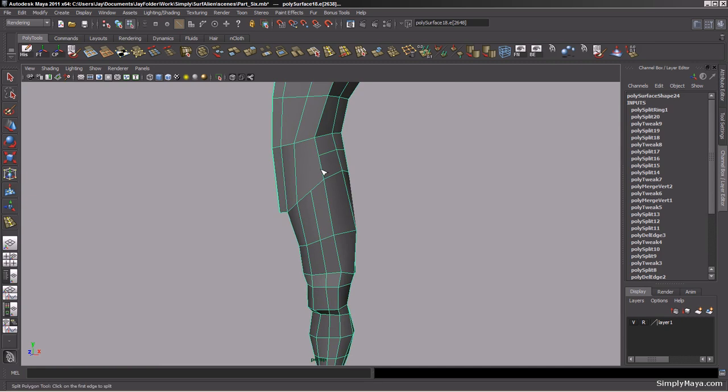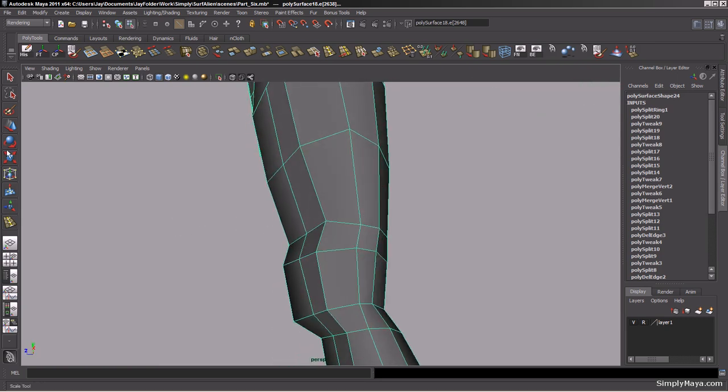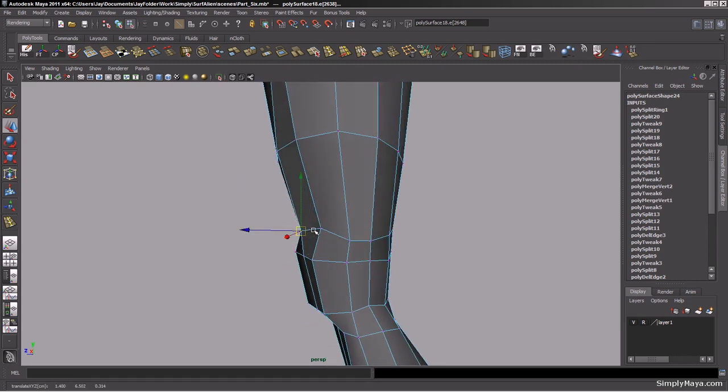And we'll join that up as well, coming through here. So it's a little bit more geometry to play with. And also let's just round that out a little bit more. Like so. We want to keep a little bit of definition there for the knee.